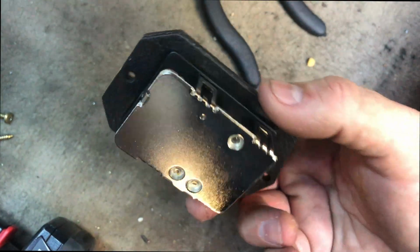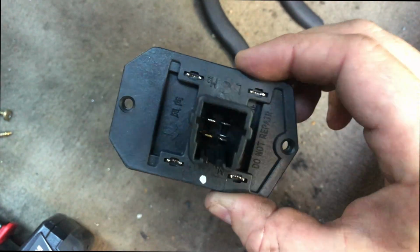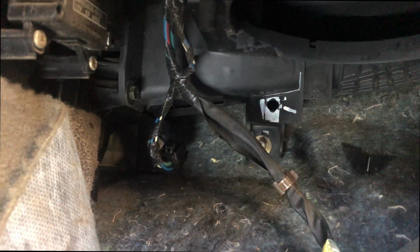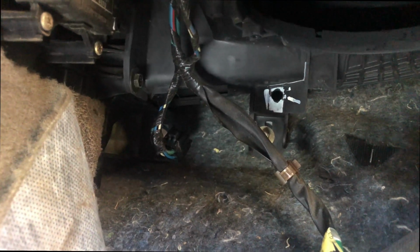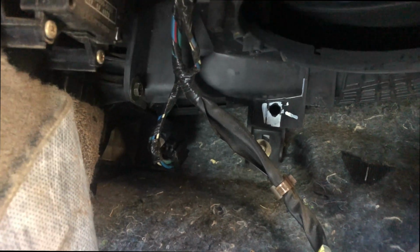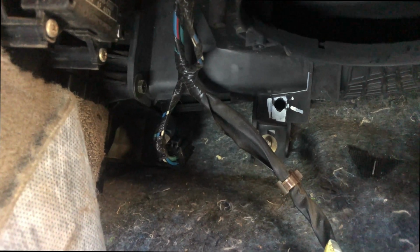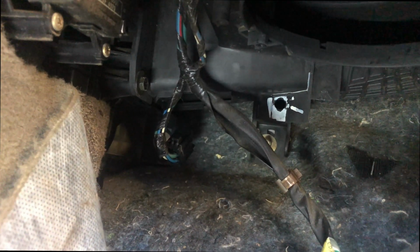And here's our new one, nice and shiny. So we're gonna go ahead and pop this one in. It's really hard to get a screwdriver in there. You're definitely gonna need a stubby. But I removed just the carpet a little bit, gave me a little bit more space, but not much. So we're gonna go ahead and put it back in and get this all put back together and see how she blows. Get it? Little pun there. All right guys, let's get this going.